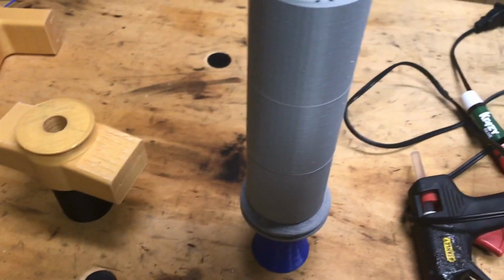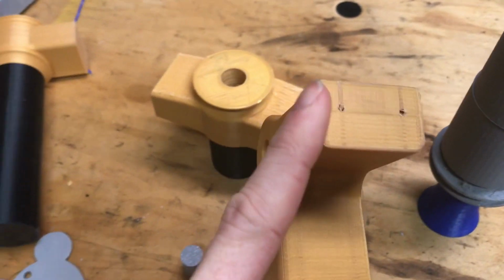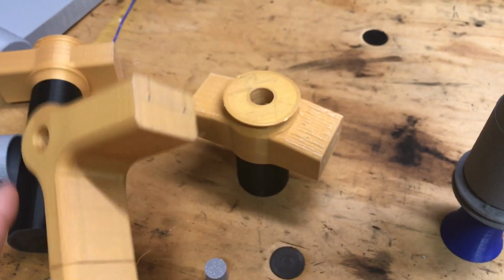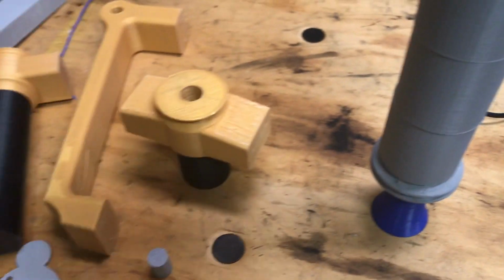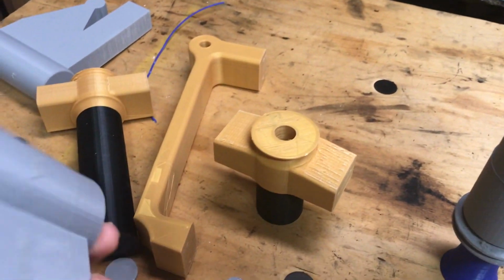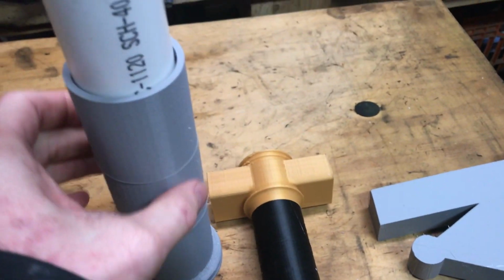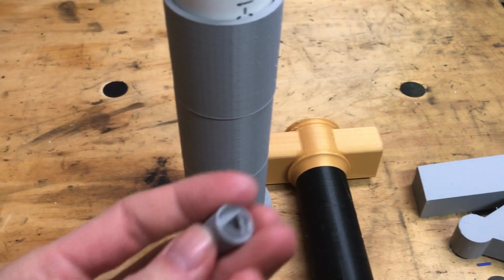But right now I got a glue gun and some crazy glue, and I'm going to start trying to glue some of these pieces together and some of these pieces that need filament together. So I'm going to heat the glue gun up, use a little bit of both on each part to glue these together. So I have this piece glued together and these two pieces glued together, and now I'm going to start on these two pieces while I wait for the rest of the rings to finish, and then reprint this piece again.